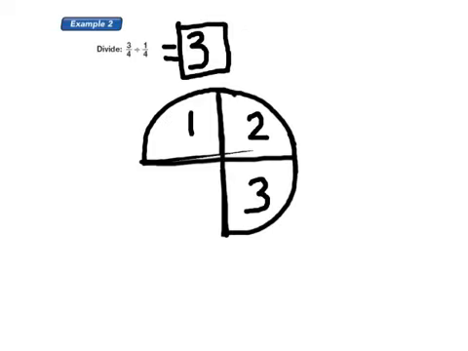So to quickly review, you're going to draw that circle, draw the entire circle into fourths, and then you can either erase one of the fourths or just cross it out so that you are only looking at 3/4, and then how many fourths make up that section. Okay, let's do another one.